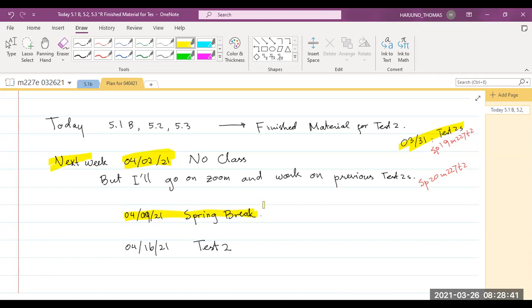Okay, but unfortunately, our test 2 is April the 16th. It's basically already set in stone. I cannot move it, and I don't want to move it. We will be too far behind if I move it for another 1 week. So instead of keep on moving the goalpost, instead of moving the test 2, I move the study instead earlier. So I did that April the 2nd next week with you.